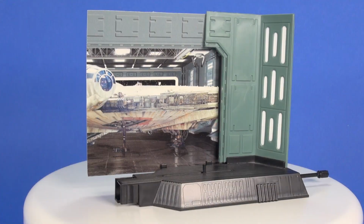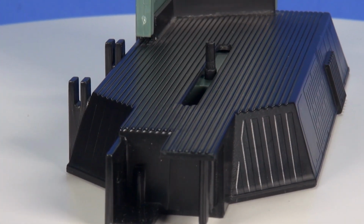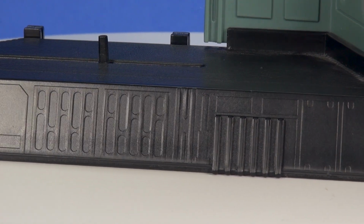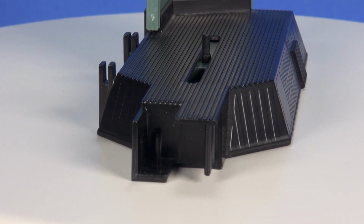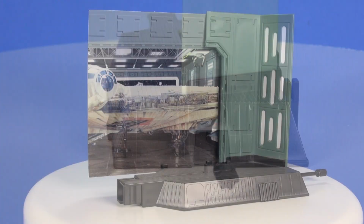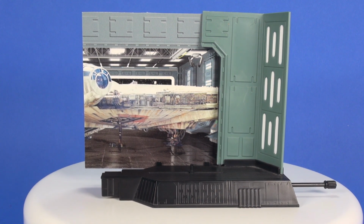As for the base itself, done all in black, and the top of it's just done in this little rib texturing. You have some Death Star panel designs running along the side of this base also, and that does carry all the way around. On the left of it, you've got a little notch, and that does slide into the Darth Vader piece that's also available. You've got a foot peg at the top of the base. You can slide your Obi-Wan figure on there, and as you see off to the right side of that stand is your little knob, and you can give it a twist, and that'll spin your figure. Slide it side to side, and that moves your action figure also.